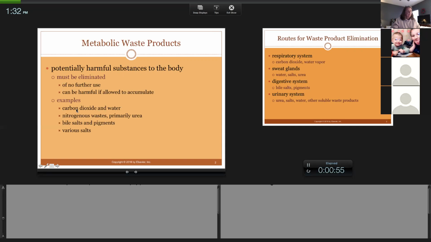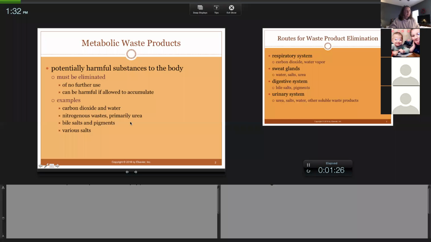So for example, carbon dioxide. Normally the majority of carbon dioxide is exhaled. Some is in the blood and some will be excreted in the urine. Also, excess body water has to be eliminated, and that's what makes urine. So maintenance of body water is going to be key within the urinary system. It can balance, because you don't want too much and you don't want too little.